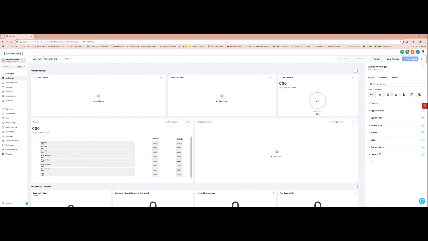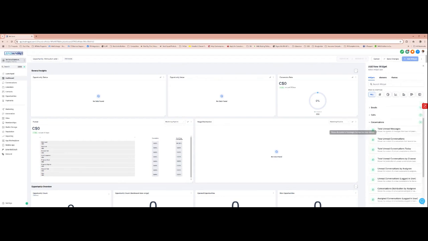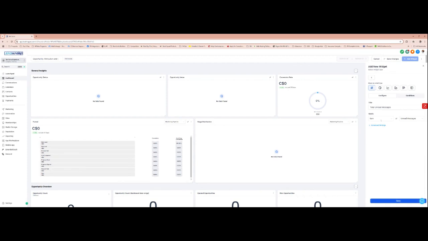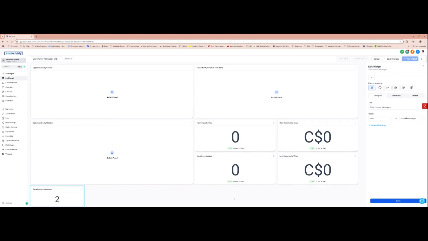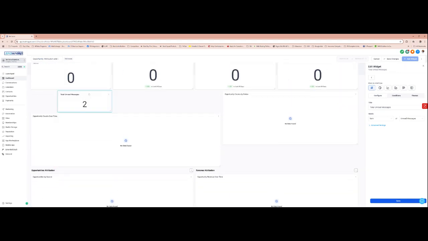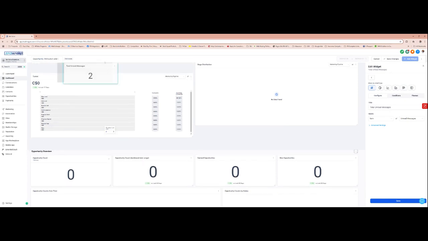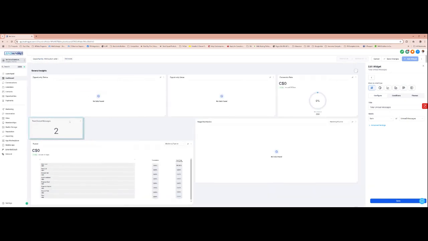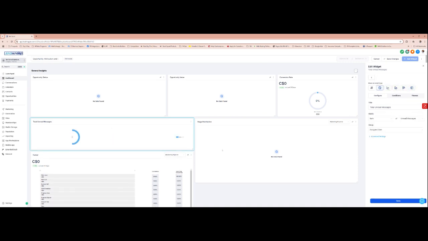There are all different kinds of widgets over here. If you want to see total unread messages as an example, you simply click here and it will give you all the unread messages, and then you can drag it up to the top as an example. You can customize it in different ways, and you can use the graph or different kinds of graphs and save.